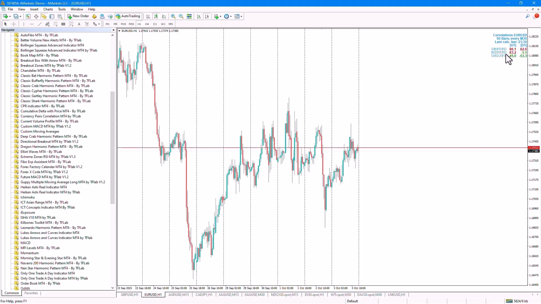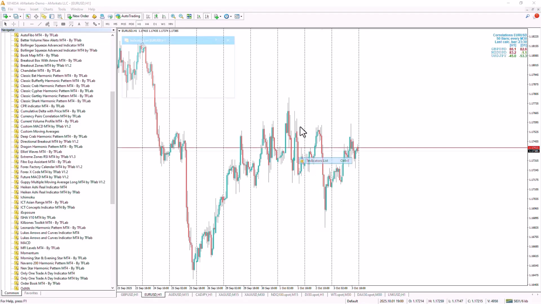Alternatively, the two symbols GBP/USD and NZD/USD possess a positive correlation, but because their correlation values are higher than the set number, they are marked in red here. Whenever the table values are displayed in red, the indicator is showing us that the primary reference symbol for which we have run this indicator, which is currently EUR/USD, has a very high correlation with the symbols marked in red. It is generally better not to trade these two symbols simultaneously.